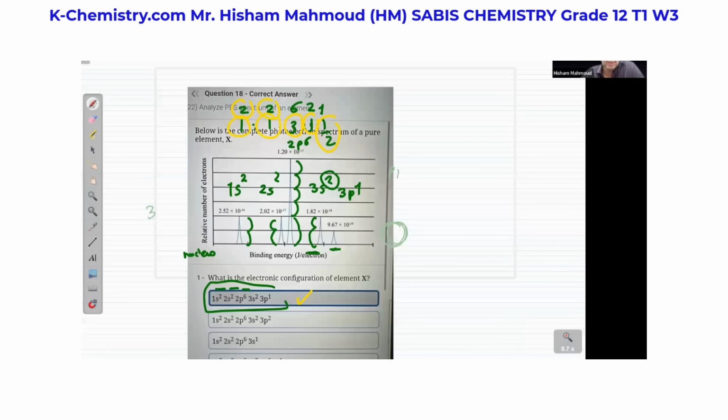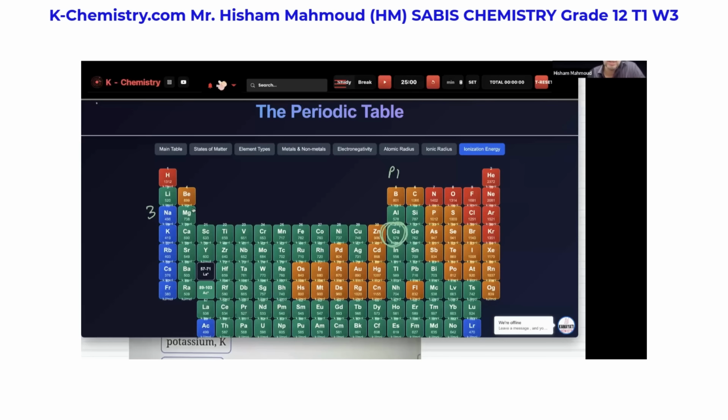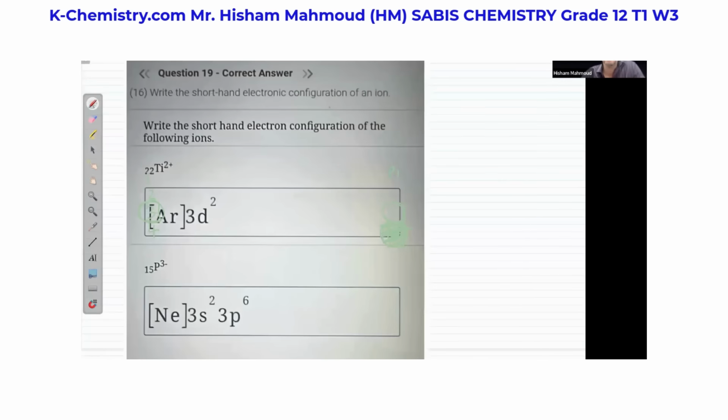So the element is aluminum. Why aluminum? Because you are talking about 3, and here you are talking about 4. So either you need new glasses or better glasses. He said 3 here, so you are not talking about gallium. You are talking about aluminum. Aluminum is what's in 3. Gallium is 4. So the correct answer, of course, is aluminum. Forget my glasses. It's not me, it's my glass.